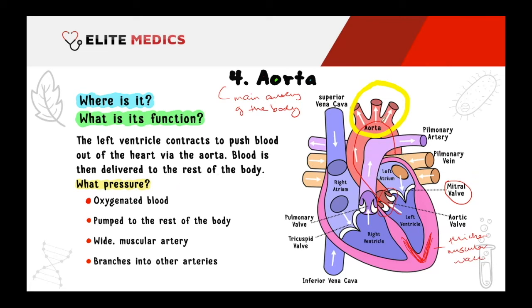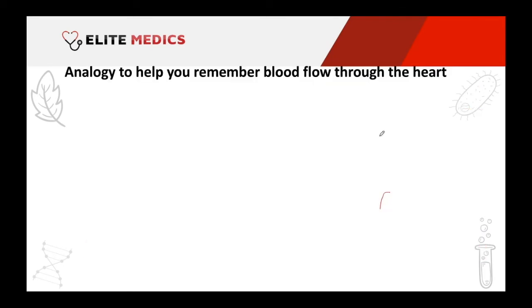And you'll notice at the top of this loop of the aorta, highlighted in yellow, we have these 3 branches that branch off the top of the aorta. And that is carrying blood to structures above the heart, like your arms, for example, and your head, okay? Okay, so that's a lot to take in.